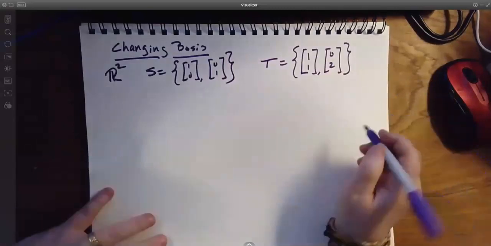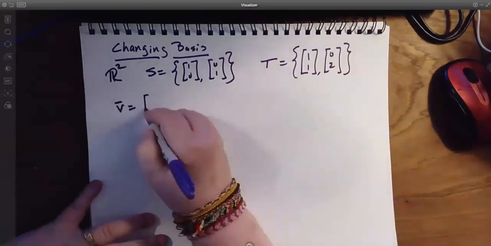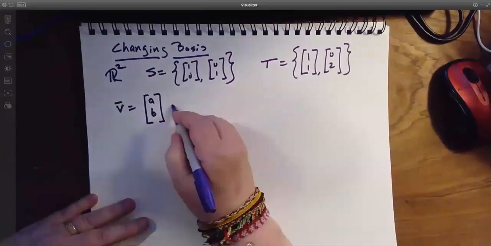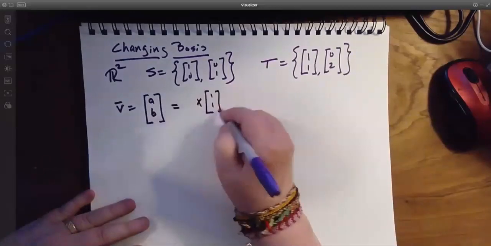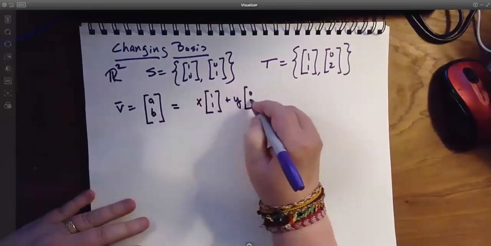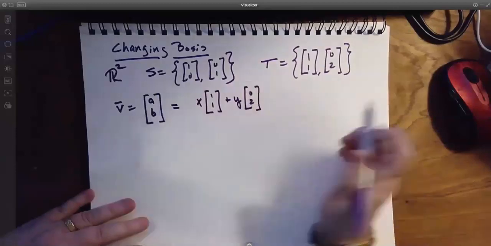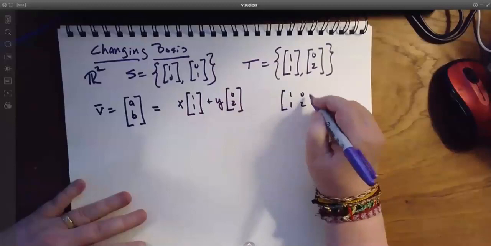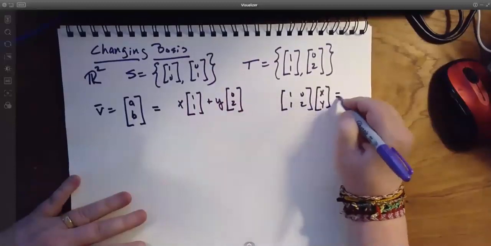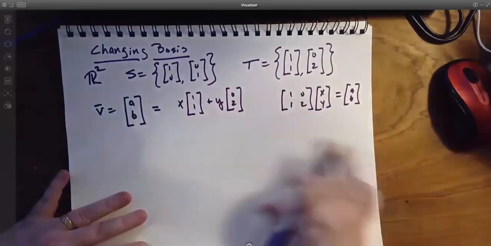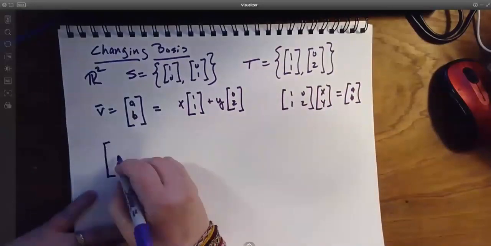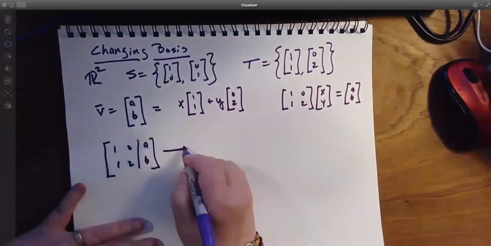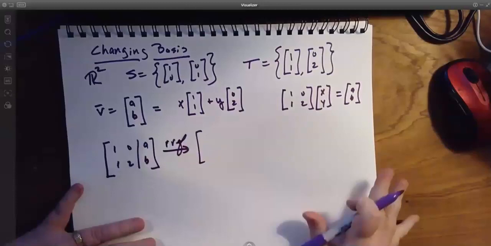Well, suppose I have a vector, and in the standard basis it's written as (a, b). I want to figure out how to write it in terms of this basis, which means I need to find something times (1, 1) plus something times (0, 2) that will spit out (a, b). Now this should start looking familiar. I can write this as a matrix: I have [1, 0; 1, 2], I multiply by (x, y), and I want to get out (a, b). The way I do that is to augment the matrix with (a, b), put it in reduced row echelon form, and I'll come up with some mess. I'm not going to do it quite yet because I'm going to show you a different way.